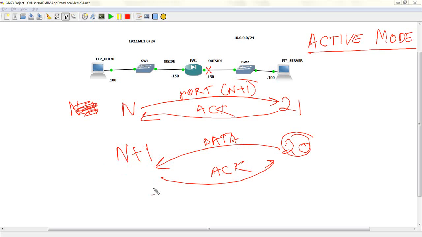Now, this is great, and this works just fine. So we have looked at what we have to do in the passive mode and what we have to do in the active mode. Recall, in the passive mode, if the FTP server is on the outside, for passive FTP to work, you need to enable FTP inspection on the firewall. For active FTP to work, all you need to do is open up the FTP data port on the outside interface, because that traffic is going to be coming in and it's blocked by default. So you just need to open that up, and it's going to work just fine.